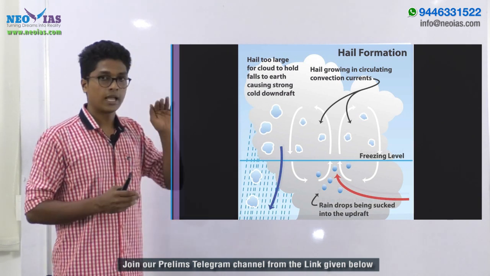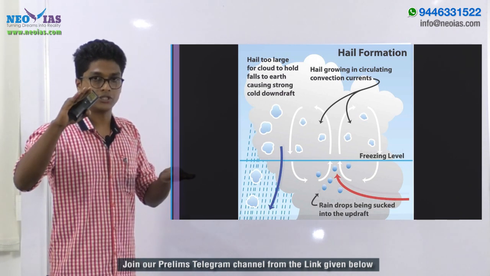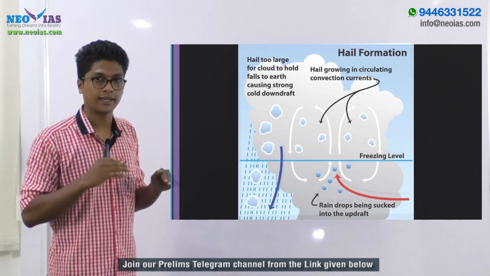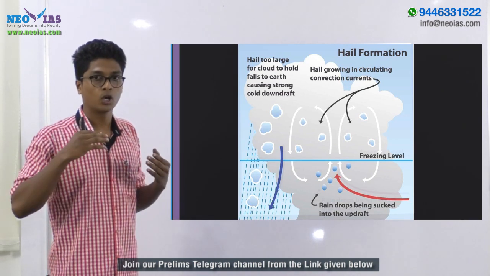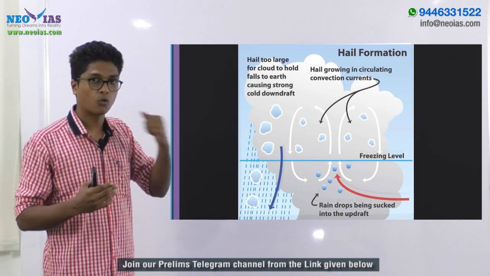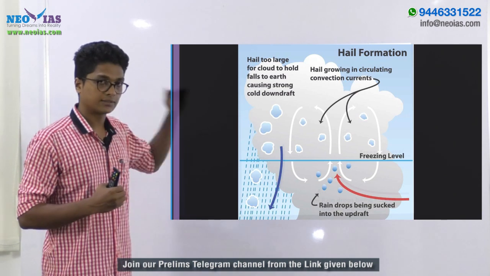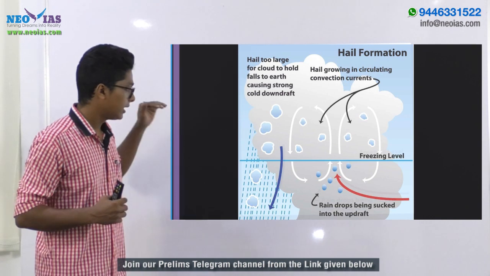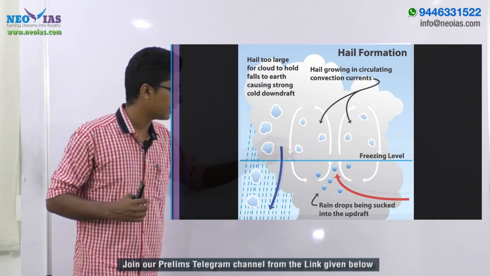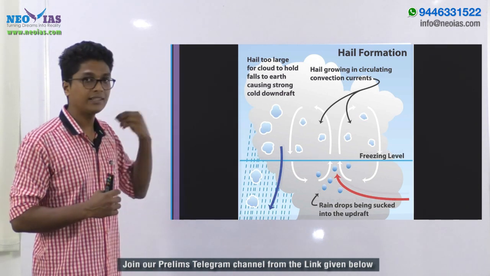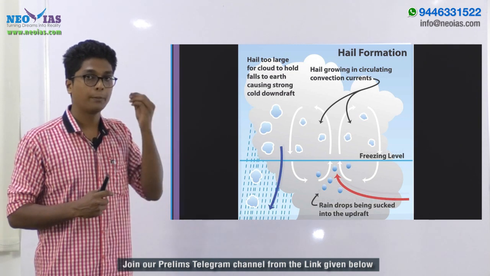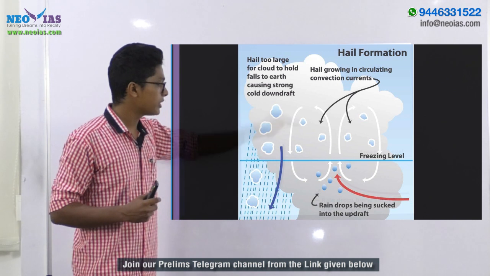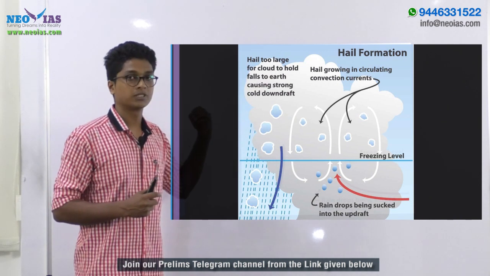Think about this, a coastal plain or a hilly region, right? Which one is warmer? Generally a plain or a hill station? A hill station will be much cooler, right? And the plain will be much warmer than the hill station. It means that as we go upward, the temperature decreases. Now think about this line, you can see here, beyond that we are having the freezing level, in the sense the temperature is below 0 degrees Celsius. So when the water vapor goes beyond this freezing level, it becomes ice crystals.